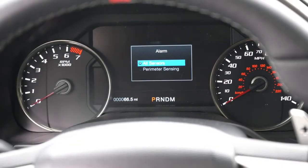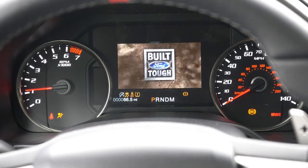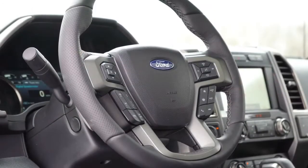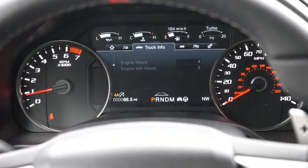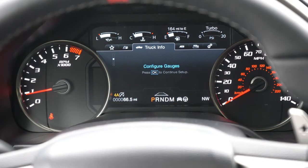And so once started up, tachometer is on your left, speedometer is all the way to your right. There is a really large digital display front and center, actually, and to control what is on that digital display, simply use the steering wheel mounted controls on the left side there. Of course, you have a digital speedometer if you wanted to display that. There's also things like your towing status, your off-road status.